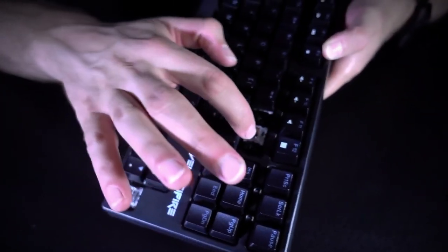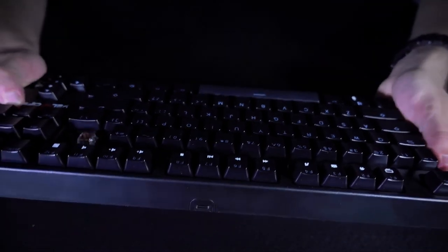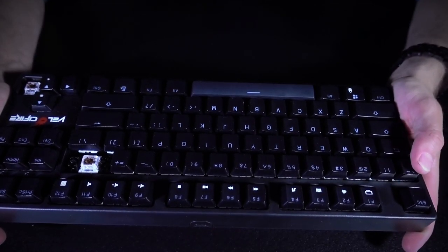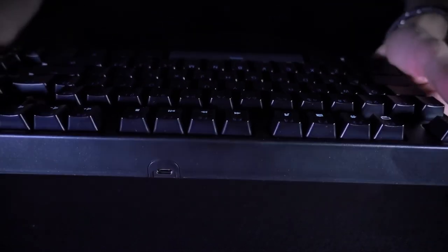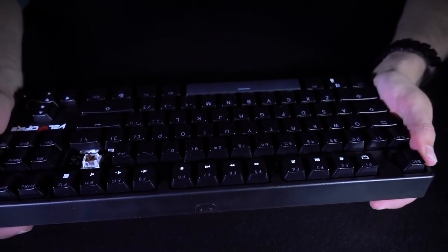But the switches themselves are mounted on a plastic plate. And really, this whole thing, I will say, it is very plastic. I don't think there's any metal in here, aside from, you know, the circuits and traces and stuff. But the construction of it is plasticky. And like I said, it feels a little bit softer somehow than what I'm used to. I don't know. But not in a bad way. Like, it feels quite resistant to fingerprints.